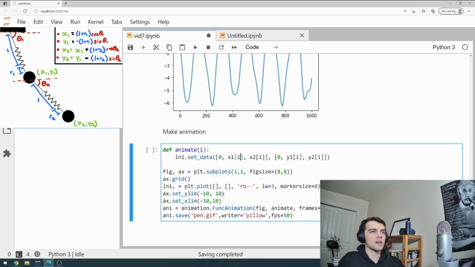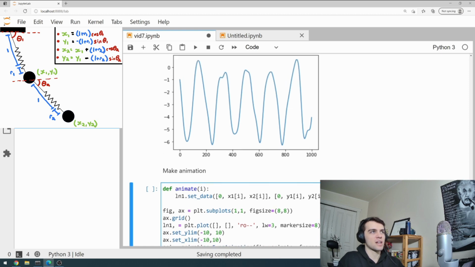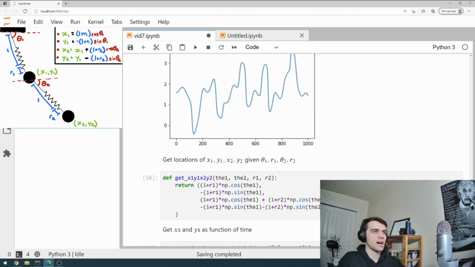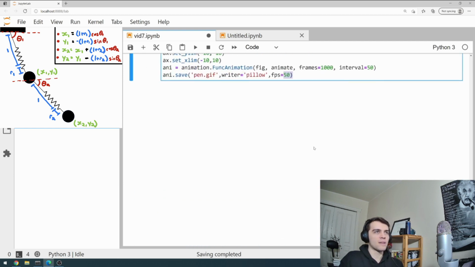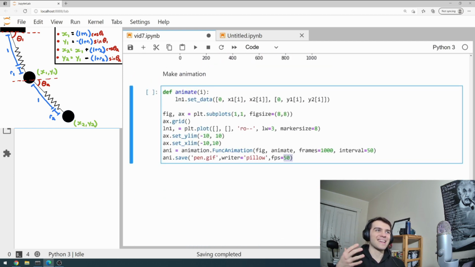And so note what's going on here. We have 1,000 frames. We're saving at 50 frames per second, right? We also have 1,000 times between 0 and 20 seconds. That means we have 50 frames per second, right? 1,000 between 0 and 20 gives 50 of those frames per second. So if we plot it at 50 frames per second, we're plotting it in real time. So I can run this.